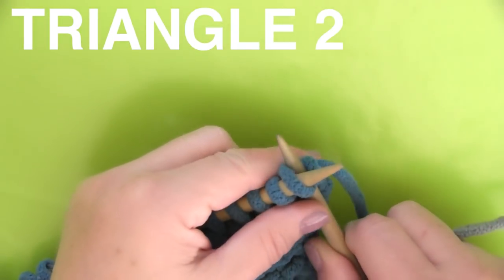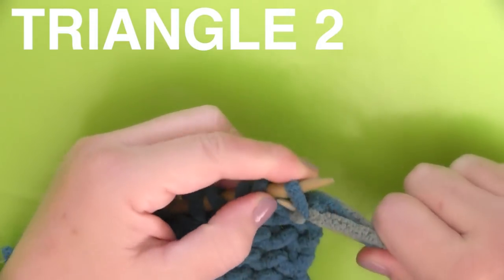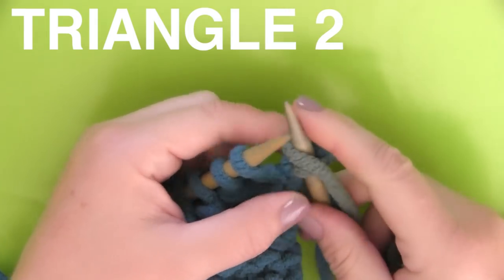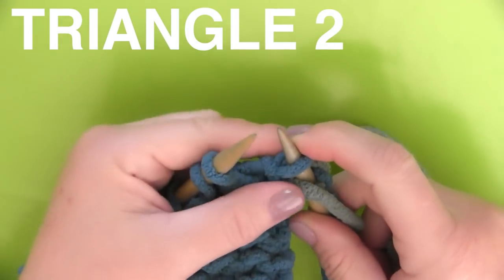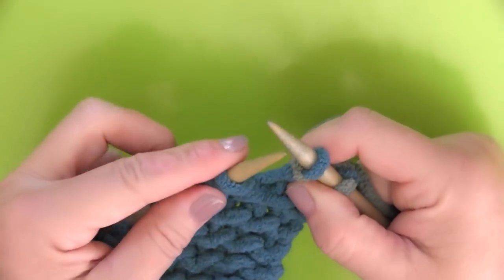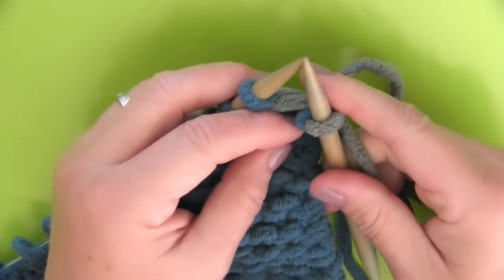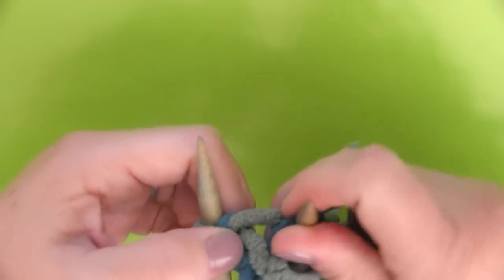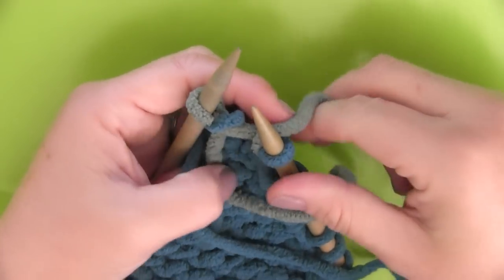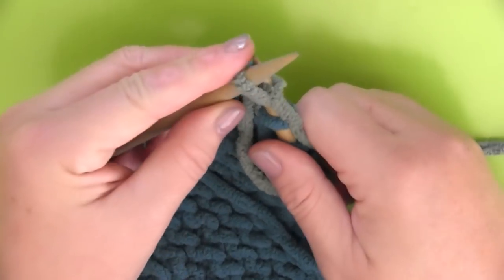We'll add our second yarn color, and we're just going to begin by knitting one. This is on the first row of triangle two. And then we're going to wrap and turn. So just like we did before, we wrap and turn this stitch right here, turn it around, and then the second row is simply bringing that yarn back and knitting that last stitch.